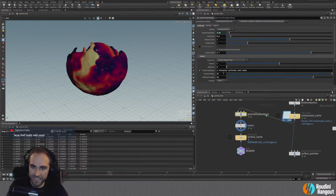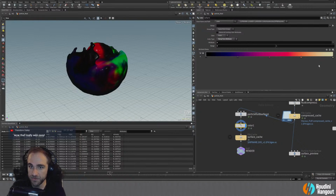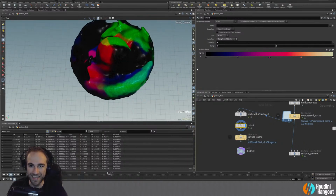Literally just putting viscosity in there, and if you had a color attribute earlier in the whole workflow, you could bring it right through and have it go right to your attribute transfer. You wouldn't even need this color node here. But that's basically it. And in fact, any of these things, like we could do it by velocity too. You know what I mean? You could remap it to velocity. Oh, that's getting wild. That's interesting. I don't know why that's doing that.